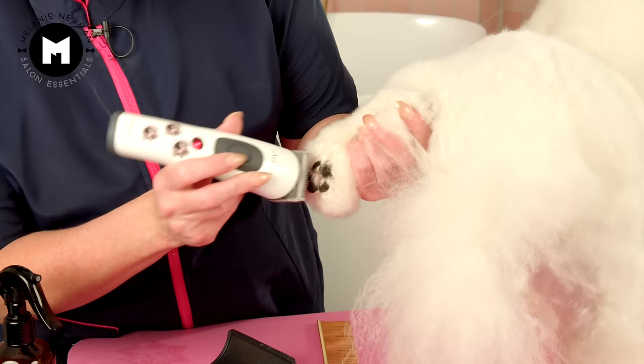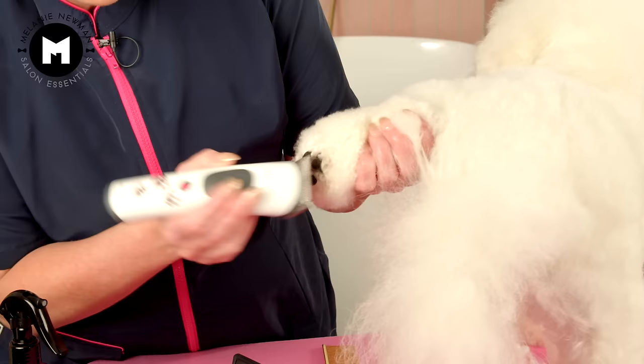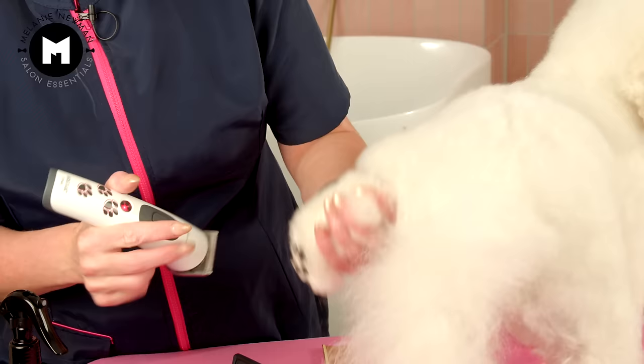When I clip out his pads, I'm just going over his pads, so I'm not cutting right in, so I'm not clipping right into his webbing. I'm just skimming my blade over the top of his pad. So it just keeps it really super nice and neat for when his foot's on the floor.